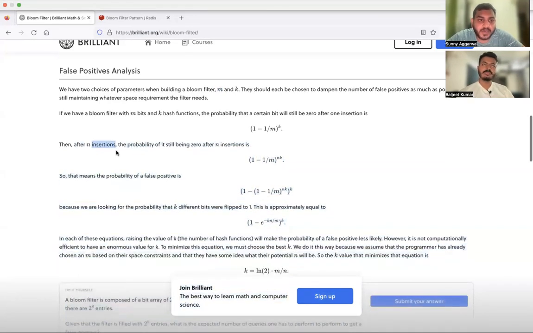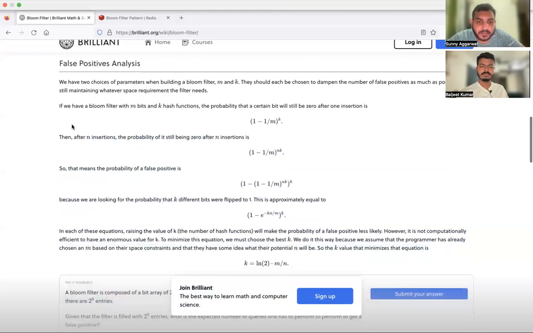How it calculates this probability is a little complicated, so we'll go slow. First, what is the chance of one bit being 0 after one insertion?